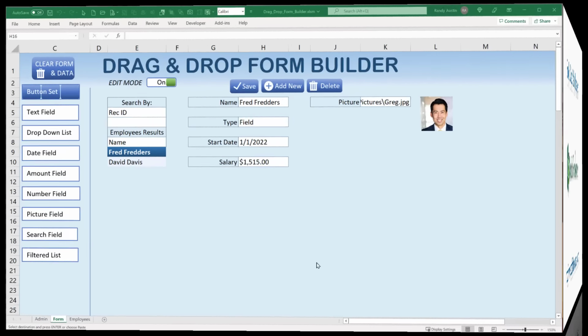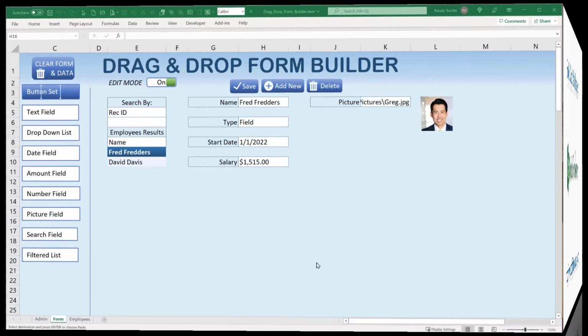Now all I've done is create a shape. I've called it edit mode back, and I've created another shape here called edit mode switch. My idea is just to move this switch from here to here, or from here to here, and then change the text of this shape. For this edit mode back, the text is either on or off. So it's just simply text inside a shape. That's all I did, keeping it real simple on that switch.